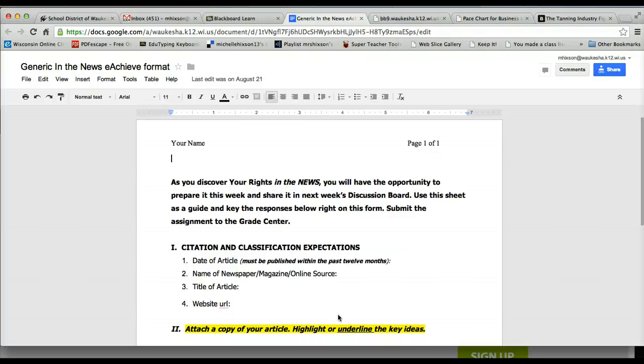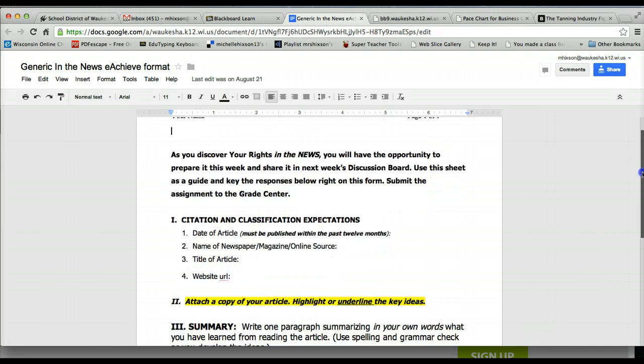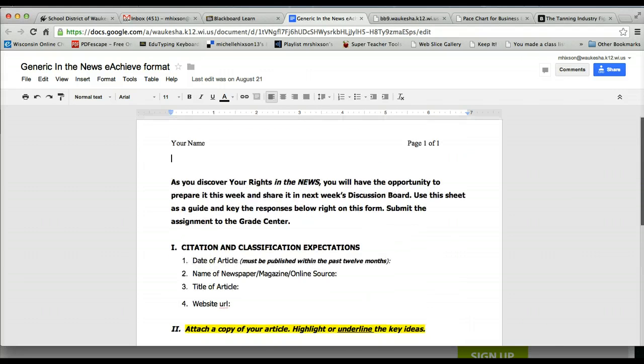In the meantime, you're going to see a Google Doc. In your orientation, you were probably walked through how to do Google Docs. You were told to make a copy. It's also available in the Getting Started. First thing you want to do is make sure you're signed into your Google or Gmail. You'll know that you're signed in because you're going to see your information at the top.